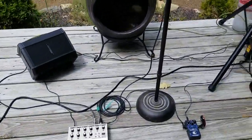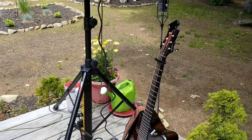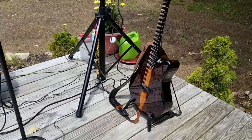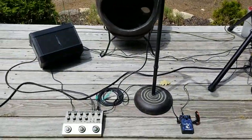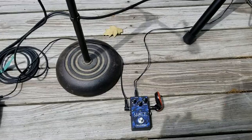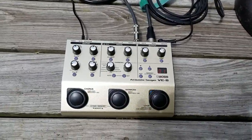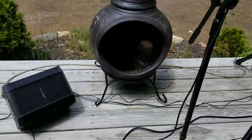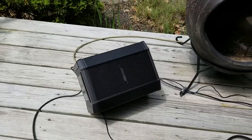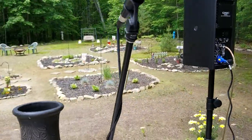So anyway, my current system is, I got my Emerald X20 Custom Woody K&K pickup. I also have a Martin 000-18 with a K&K Custom. So lately I've been using the X20 for playing out. Going through a new Neunaber Wet stereo reverb that's actually programmed to be a Seraphim. Through an X5 wireless, then over into the Boss VE-8 Acoustic Singer, microphone also into that, into the Bose S1 Pro, and then from the S1 Pro out to the QSC. So that's my full setup.